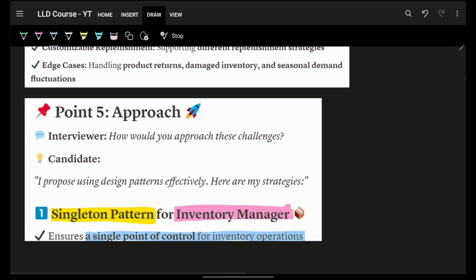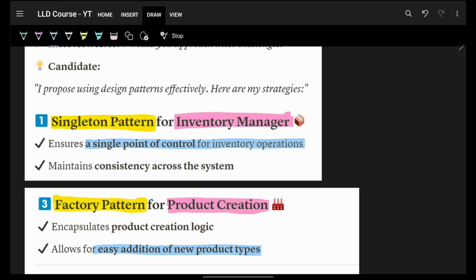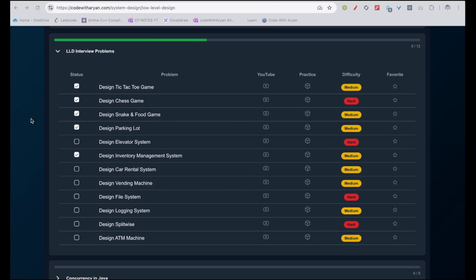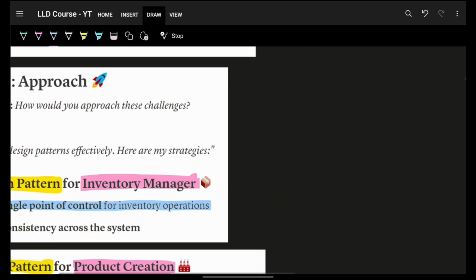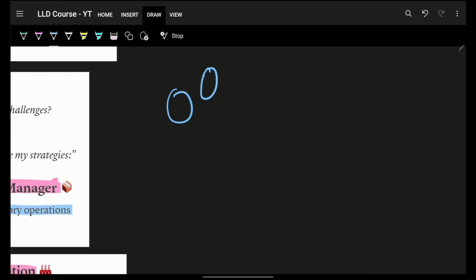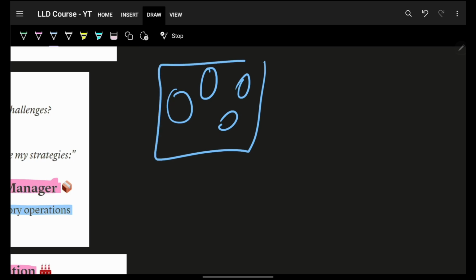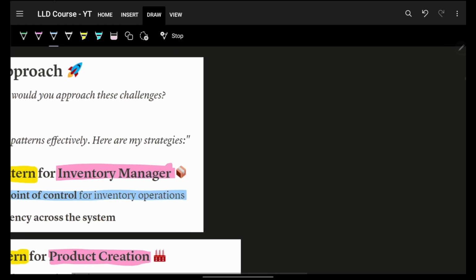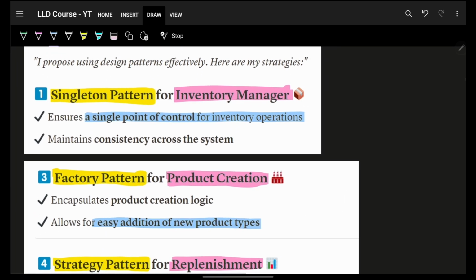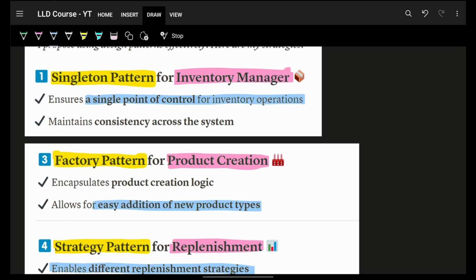Let's go on to the actual design patterns which we can use. Obviously, there are multiple ways you can go about any interview problem. You can start writing the code, you can start writing the class diagrams, all that stuff. But as per my experience, it is very hard, and you will be jumbled and will not have a concrete thing written down to showcase to any hiring committee. So always try to follow a pattern, or you can build your own. This is what I follow, but it's totally up to you.